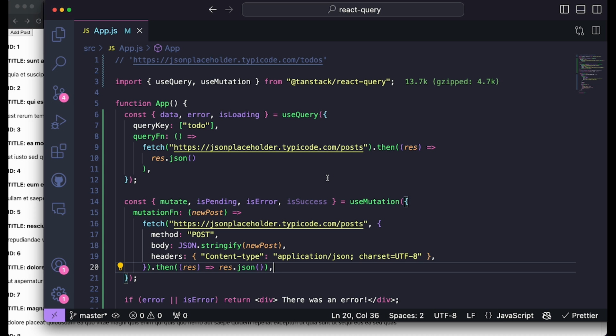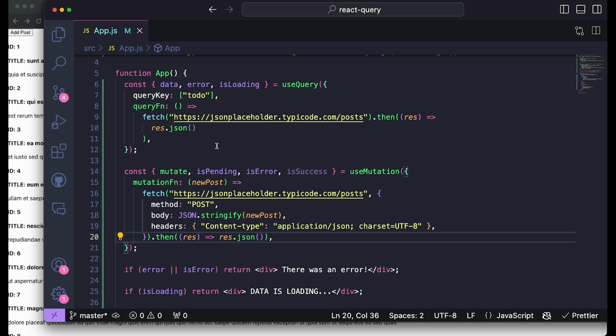So what I want to introduce you guys to is the idea of invalidating queries. It's very simple. Basically, instead of manually altering our cache, we can mark queries as stale and potentially refetch them. Now, in this case specifically, it will refetch the data, and I'll show you guys exactly what it does.